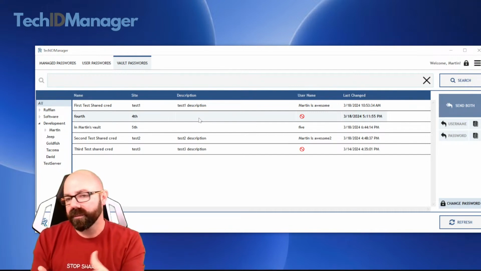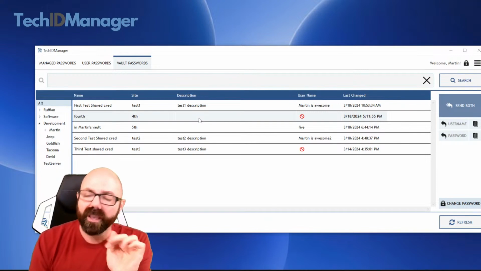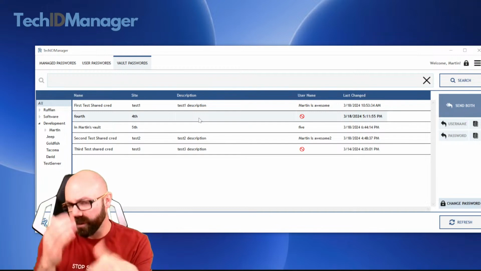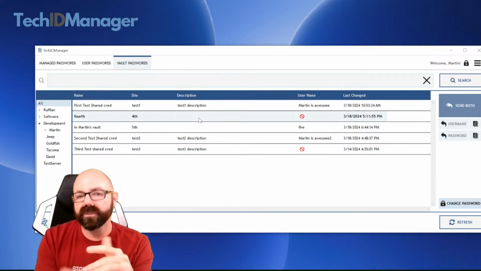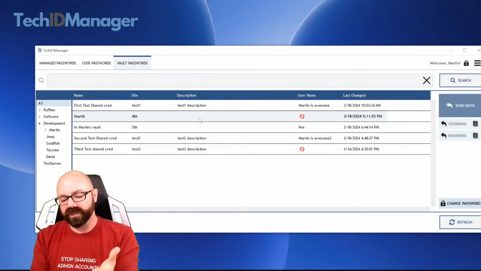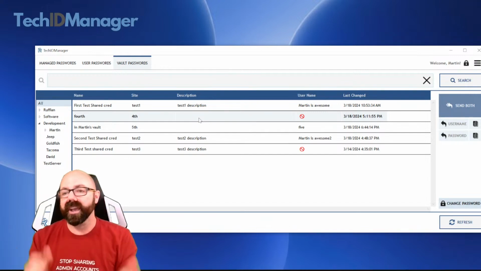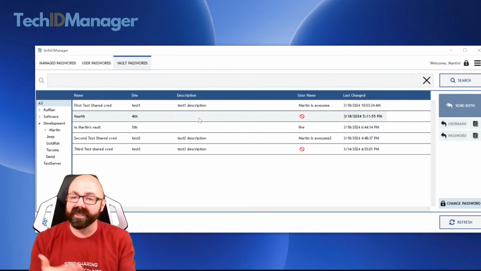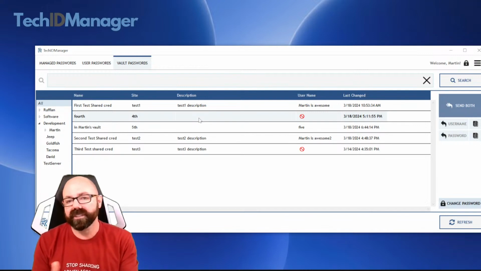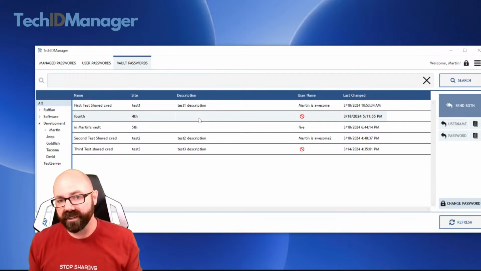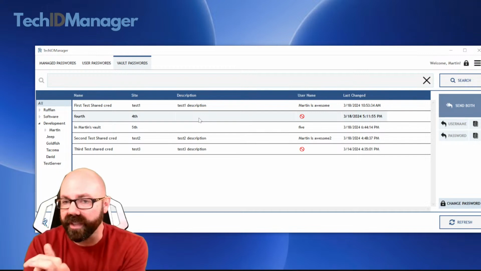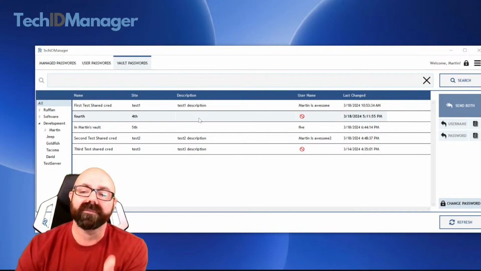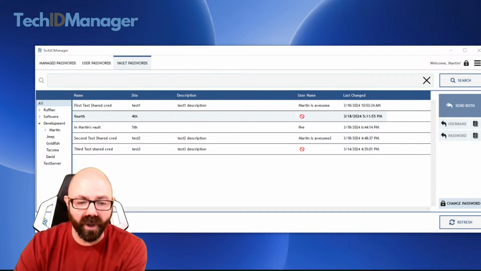And then a third tech comes in who can't see it at all, so you make 4 entries for the same thing. You don't know which one is the correct one or which one to use, and you get this proliferation of credentials because people don't know that they're there to ask for them because you can't see them. So since this password vault is specific to MSPs and technicians access to stuff that they need to find, we're going to show technicians can see that it's there, but they cannot access it cryptographically because they don't have the key for it.